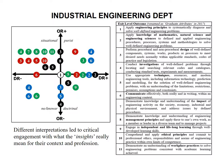Their experience of this task and the discussion that followed was that they understood how their students might feel when a new concept or term is introduced, and where the lecturer assumes that everyone will have the same understanding of that concept or term. In other words, they experienced this physically themselves, being that they all came to this with different interpretations. The learning moment for the team was the necessity of A, making explicit what you actually mean and what is meant in the curriculum text, and B, shifting to different insights or different ways of thinking when dealing with any particular phenomenon.